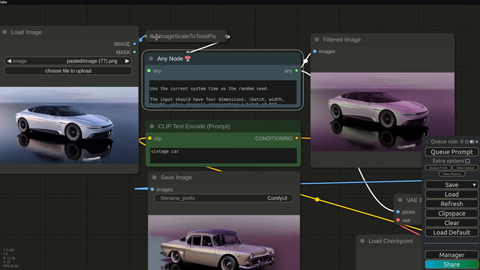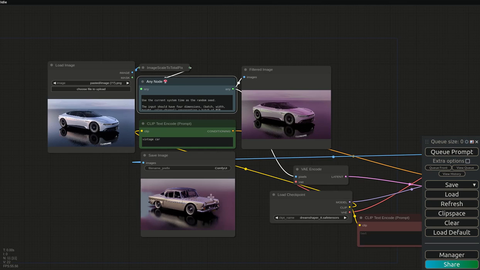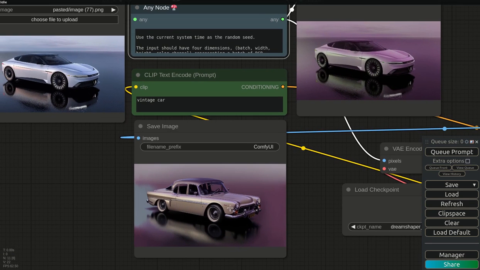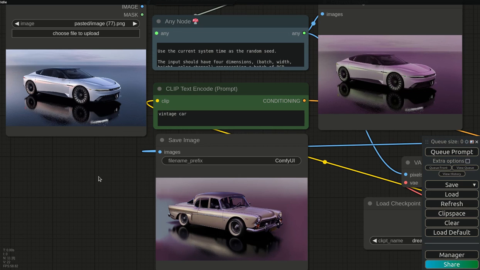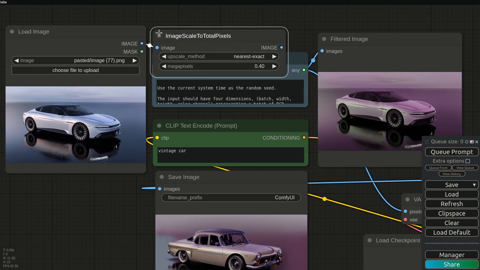The other thing about AnyNode is that you can link any node to any other node, and then back and forth successively. So I've got this workflow, right? And you can see that it's making very different types of images from my original image. This is where I started from, and then I use AnyNode to do that, right? But what happens if I just do this over here?